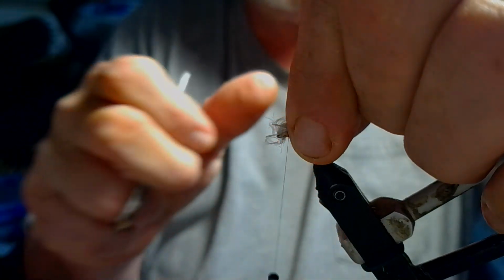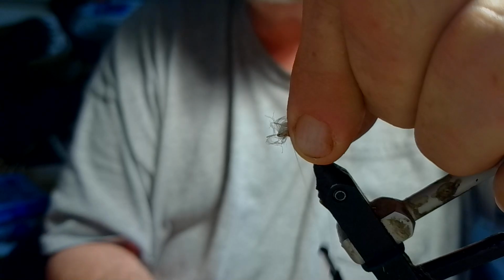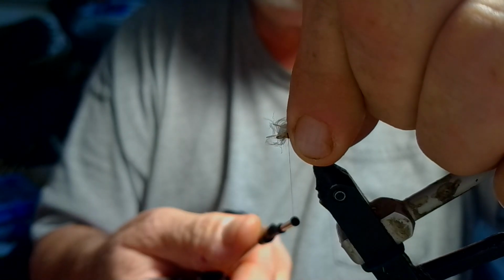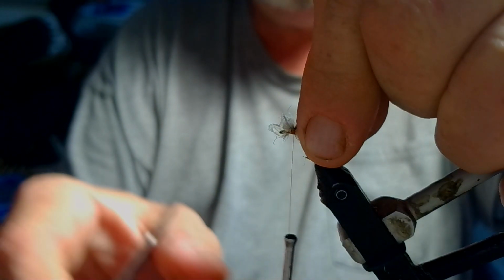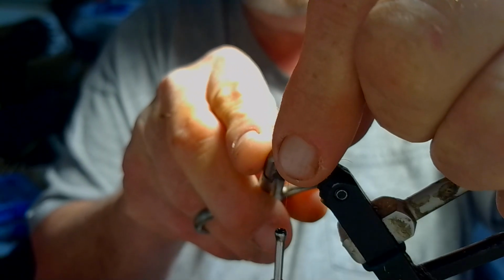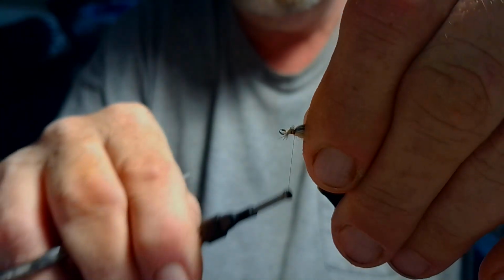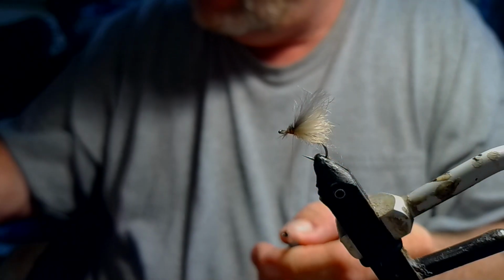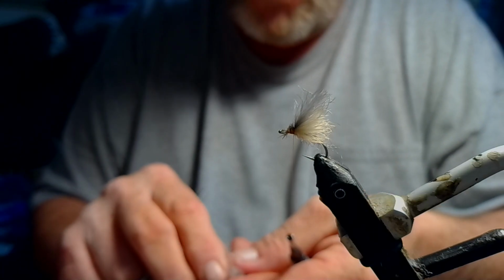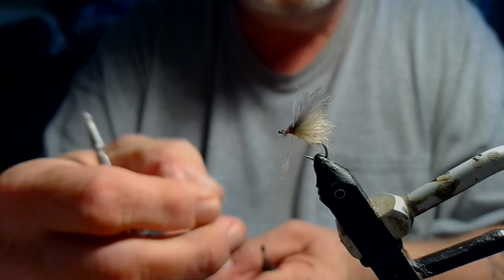Now here, you want to give your thread a spin, because you want that thread to be nice and tightly wound. Trim those things out. There we go. And then the thorax and head are more of this snowshoe hair, foot underfur.